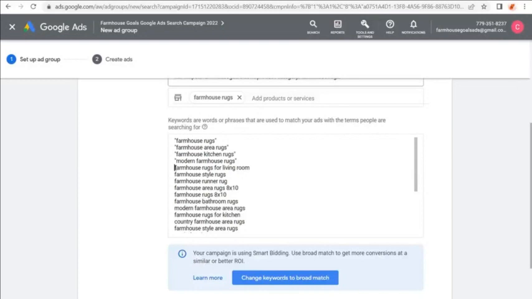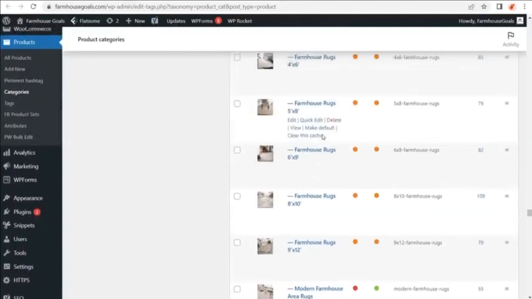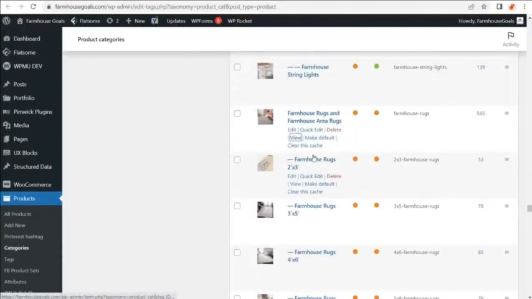Now for right now, I'm going to use a bunch of these different keywords here, so I'm going to kind of fast forward through this part and just keep putting quotes around these relevant keywords. Okay, so we have all of our keywords added here. This should help us basically reach every single relevant search about farmhouse rugs, and we're going to be able to serve a relevant ad and drive people to a landing page that is just going to have a list of these different product categories and our top products for sale.